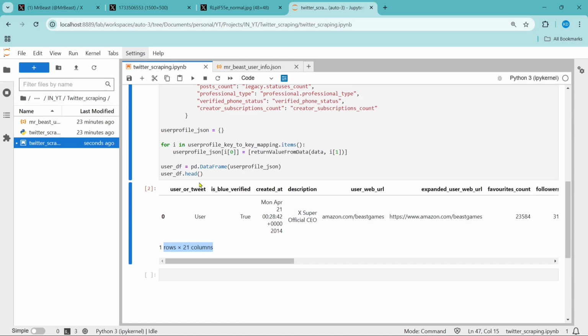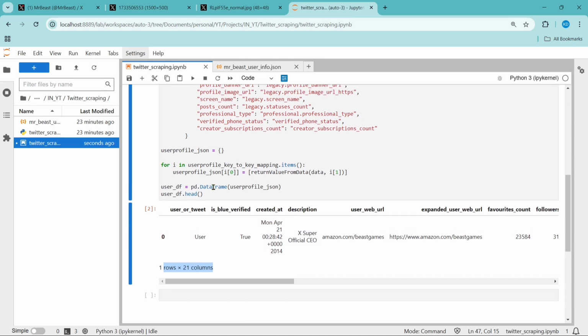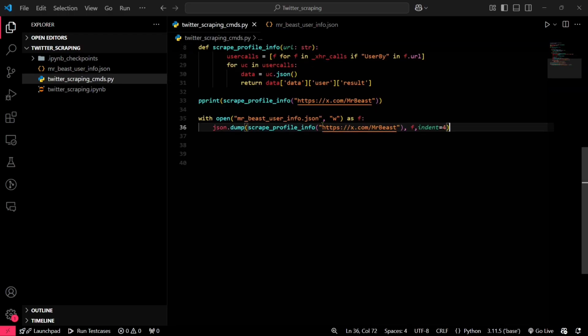This is for only Mr. Beast. We have to take the URL names. This URL remains the same, except for Mr. Beast. Instead of this, you can give Elon Musk and do the same thing.